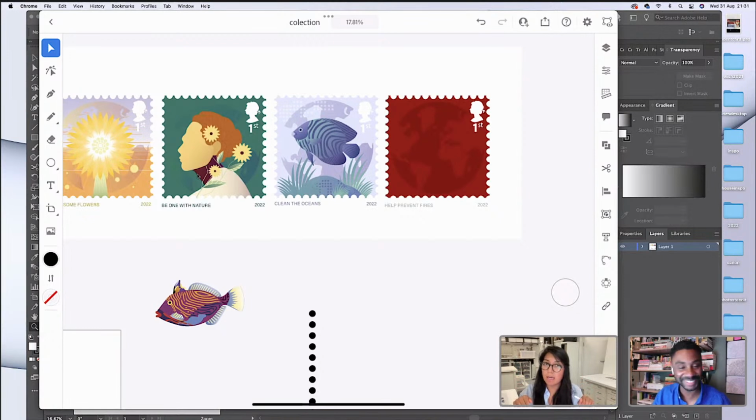Yeah, that's awesome. I love that. See how they have broken the squareness of the postage stamp, and they have actually come up with a different shape. And they say they made those for kids to use so that they will be more playful, and they will feel like they really want to stick them on.